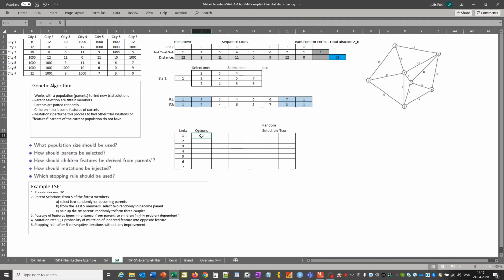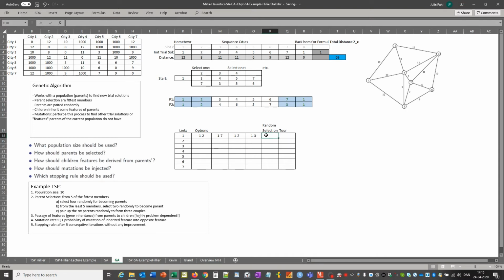So the options that our child can inherit are the links 1 to 2. I enumerate them according to our list here. The other one is 1 to 7, and once again 1 to 2 from the second parent, and 1 to 3 from the second parent.